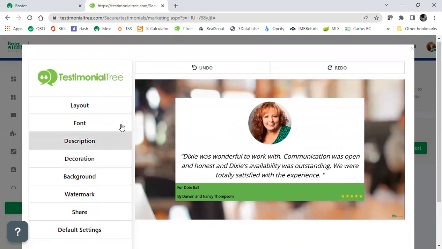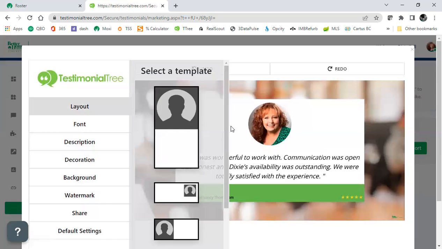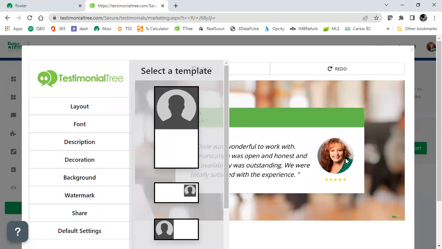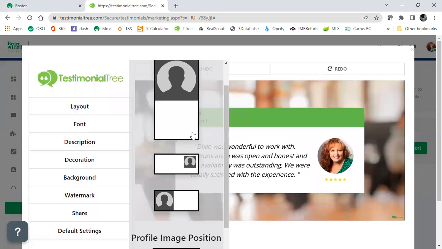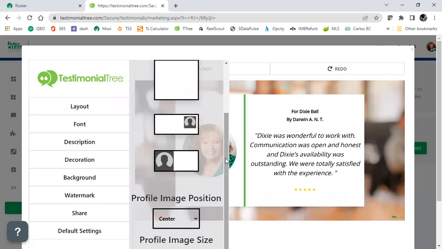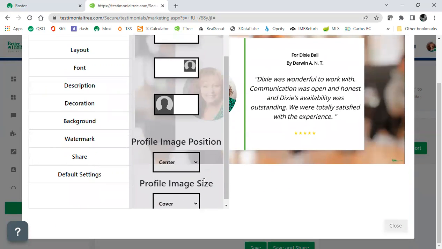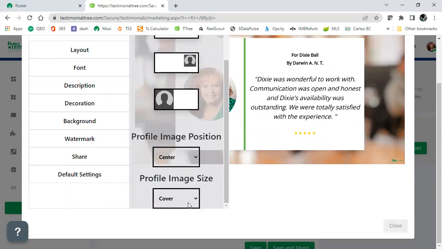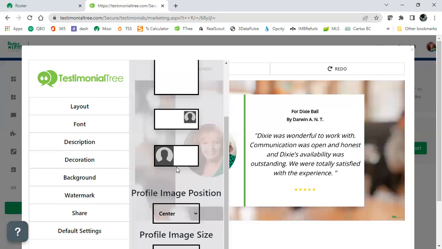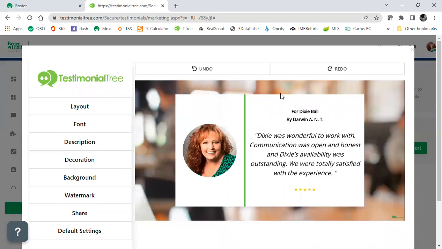So we're going to take a look at this for a minute. Layout. Well, I've got the picture on top. Maybe I want the picture off to the side. And it redraws it with the picture over on the side. Maybe I want the picture on the other side. And it redoes it with the picture on the other side. And then I can say, oh, change sizes and whatnot. But for the most part, you guys are going to have a template that you like and kind of stick with it. I'm going to pick the one we have here with the picture on the left because I like all the white space. Any questions so far?